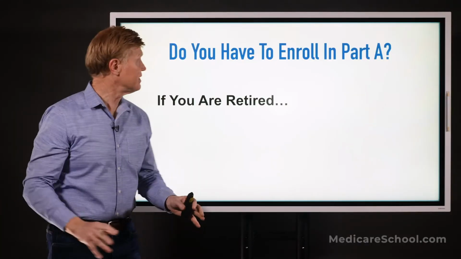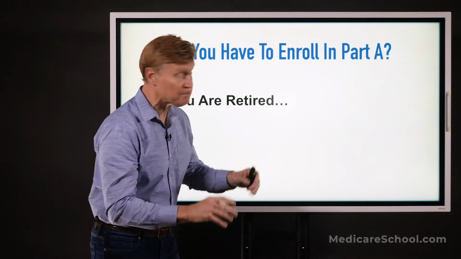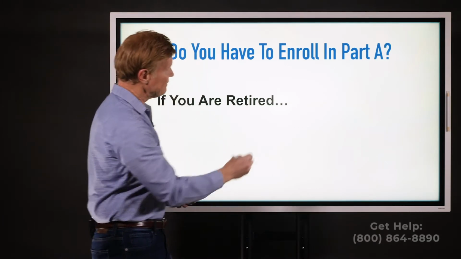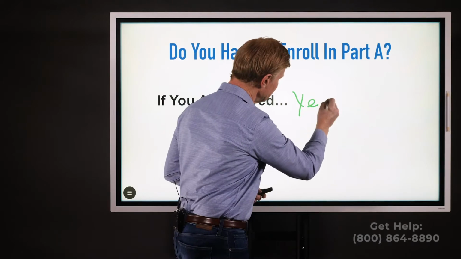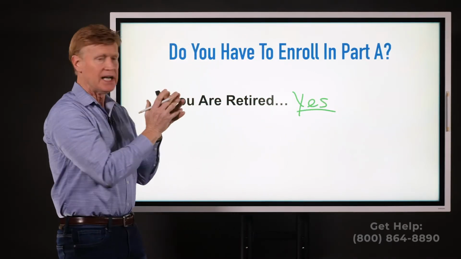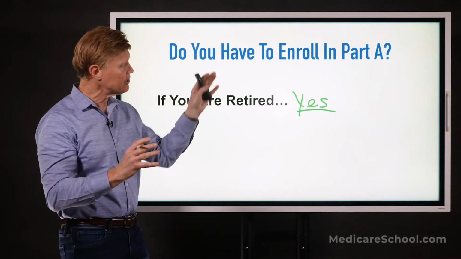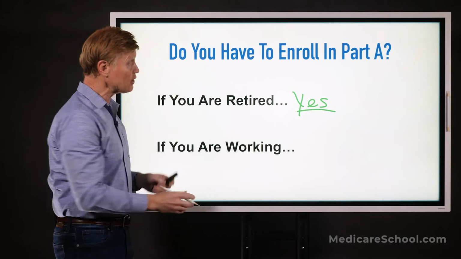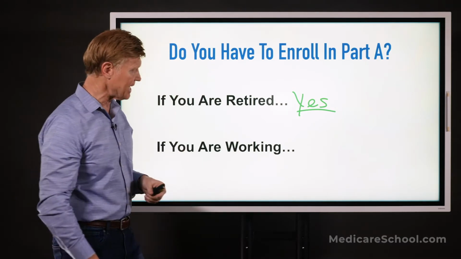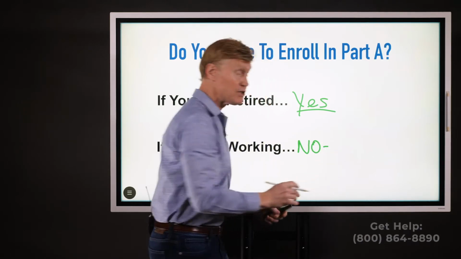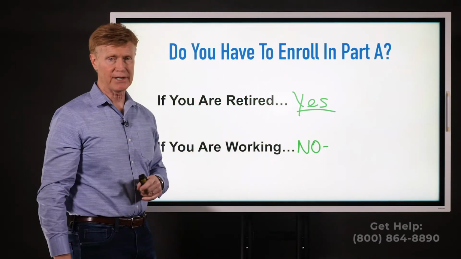So the last question is, do you have to enroll into Part A? Well, are you working or are you not? So if you are retired, the answer to that question is yes, you have to take Medicare Part A and Part B. So if you or your spouse are no longer working, you're retired, you must enroll into Part A. But for those of you that are still working, do you have to enroll into Part A? And the answer is no, you don't. You do not. Now, some of you may choose to do that, but you are not required to do that.